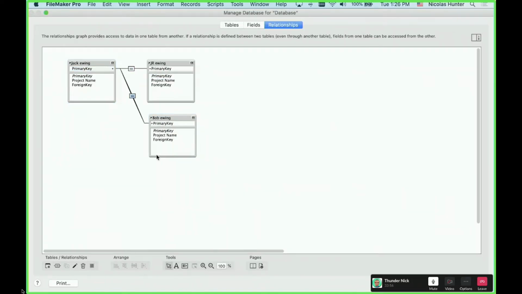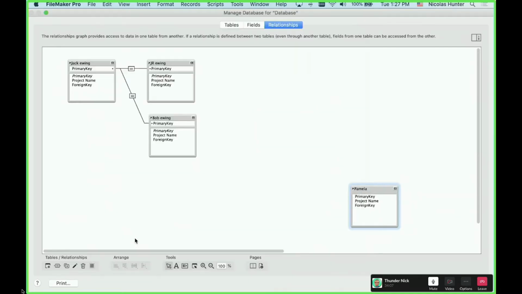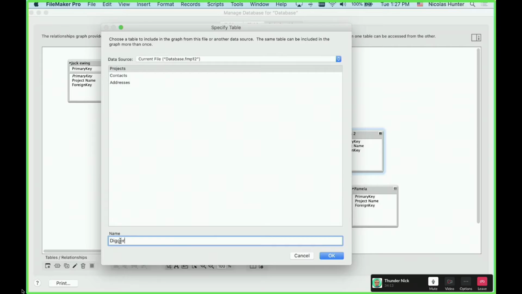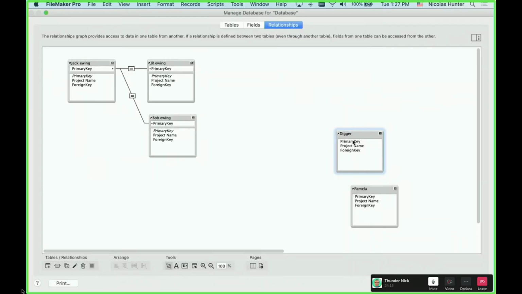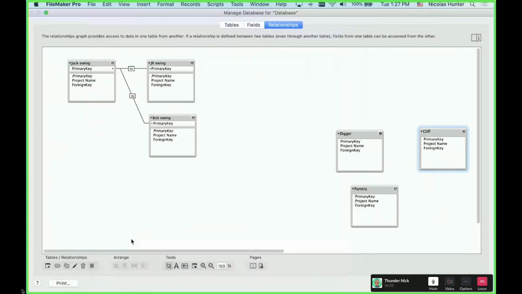Bobby has a wife named Pamela, but Pamela has a father named Digger, and Digger has a son named Cliff.